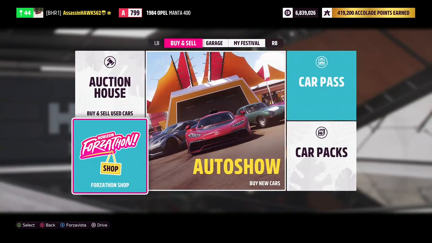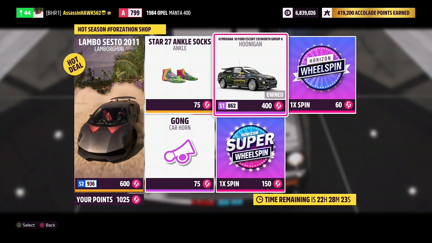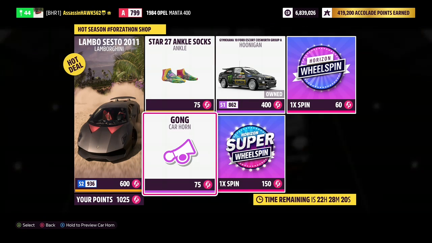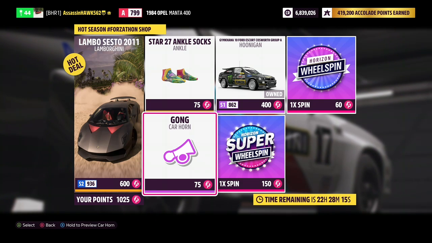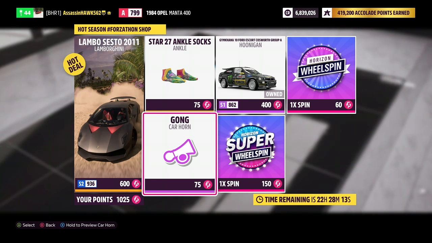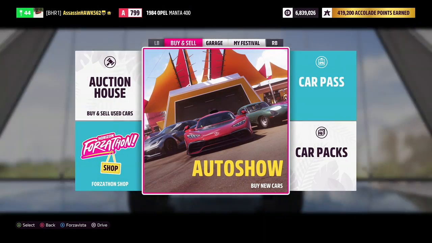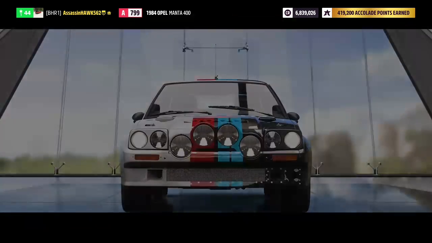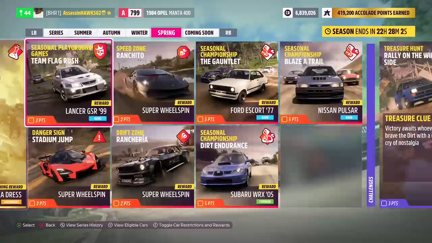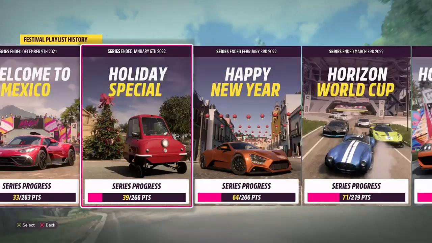Let me see, what we got? For the Thon Shop, Lamborghini Sesto Elemento. Oh, you have 22 hours until series changes. What do I need for the next races? It's all rally. Let's see, eligible cars.